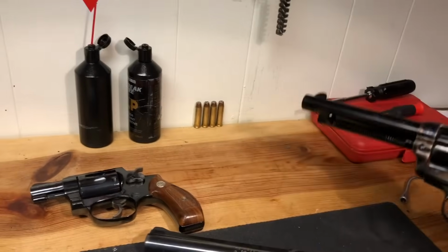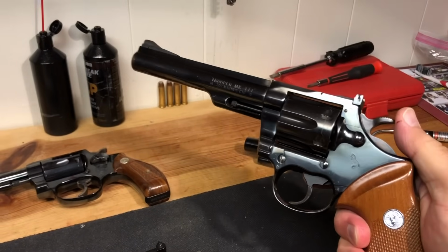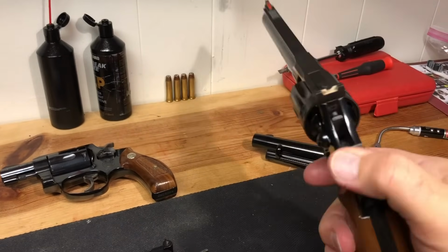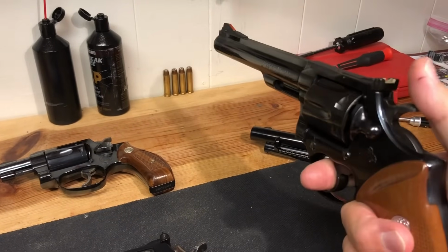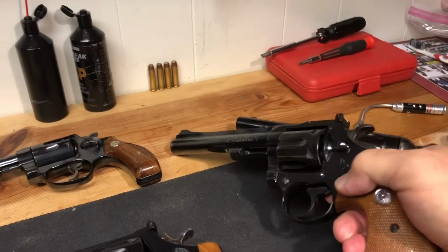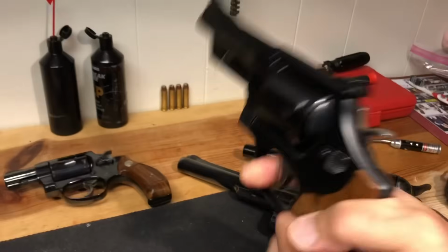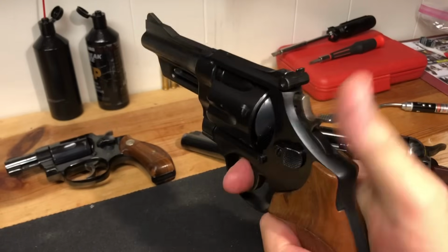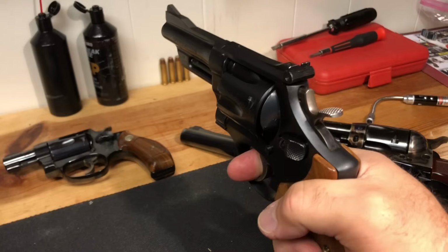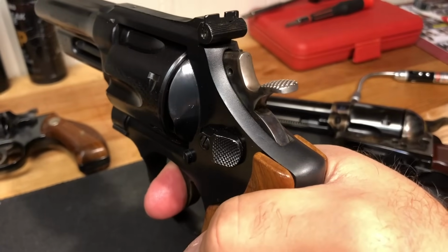Some guys won't let you dry fire their firearm. I, for example, will not dry fire this Colt just because there's some question of whether or not I could get parts replaced at this point, or how difficult that'll be. So I would not dry fire this. And if someone were looking at it and said, hey, can I dry fire it? I would say no. Dry fire this thing all day long. Not a problem. And a firearm like this, you want to see how it's going to function. You want to see how it's going to stage.